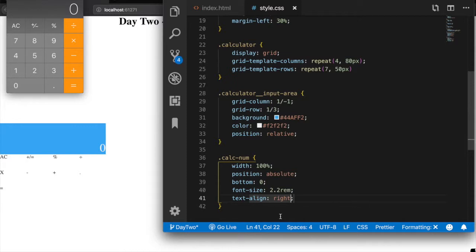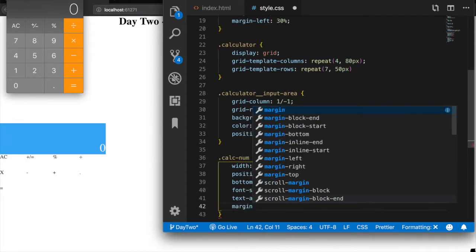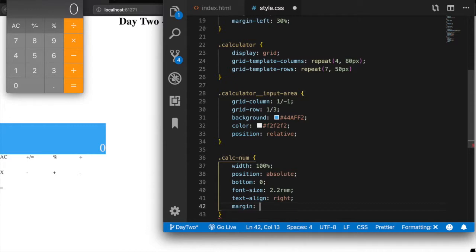Alright, now let's go ahead. I don't want it all the way over to the edge of the input area, so let's give it a little padding. Let's do margin. Now the first value, top and bottom, we don't want to bring it up anymore, so we're going to say 0, and we're going to give it 20 pixels to the left and the right, so we take it off the border of the input area.